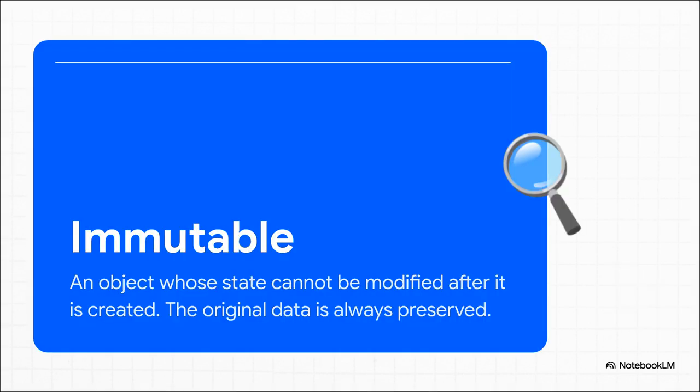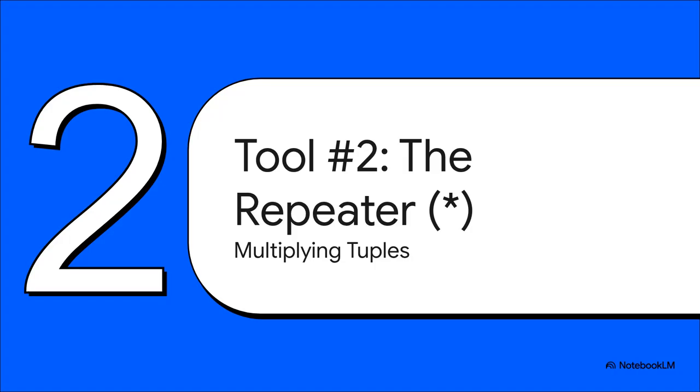And this brings us right back to that all-important word, immutability. When we created tuple 3, did we actually change tuple 1 or tuple 2? Nope, not at all. They are sitting there completely untouched, exactly as they were. What really happened is that Python created a brand new third tuple in memory. This is so fundamental to understand. These operations don't modify, they create. Your original data is always safe. Okay, tool number 1 is in the bag.